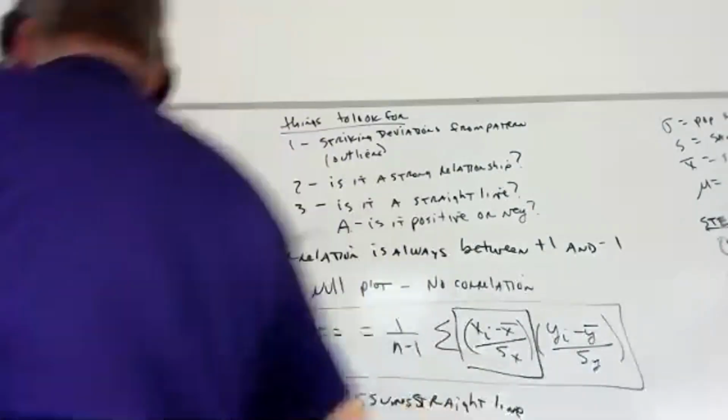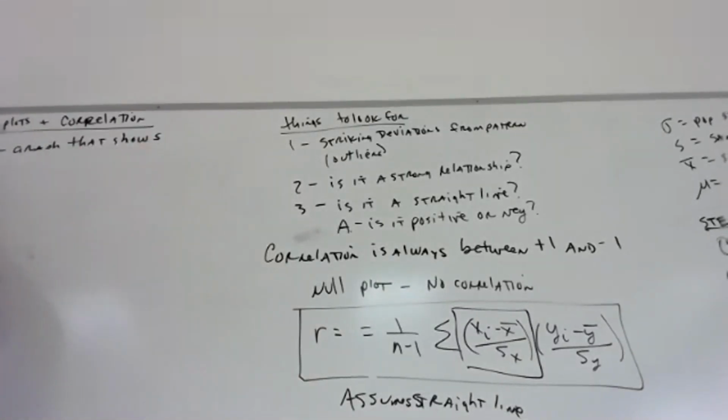Okay, so I'm going to give you a rule that we'll kind of use for the test, and then probably tomorrow I'll break that rule. Okay? So if the absolute value is greater than 0.7, then we're going to call that strong correlation. If it's 0.3 to 0.7, then we're going to call it moderate. And if it's less than 0.3, and I'm talking about absolute value here, we're going to call that weak.